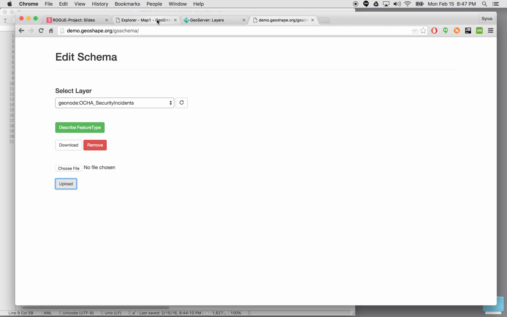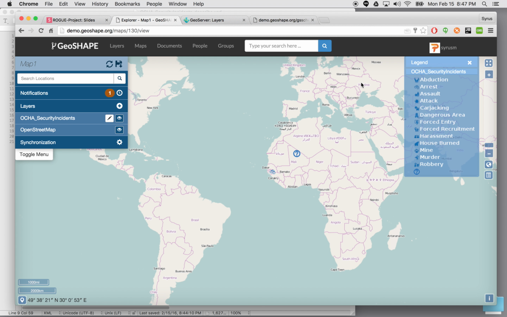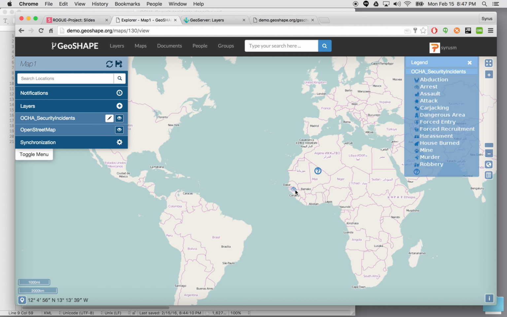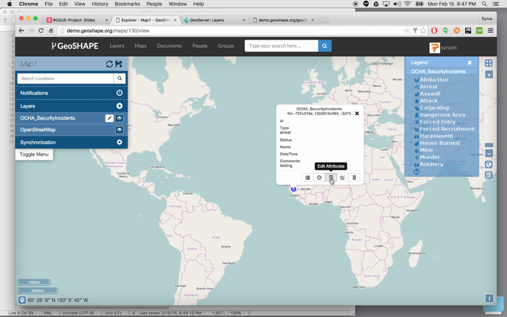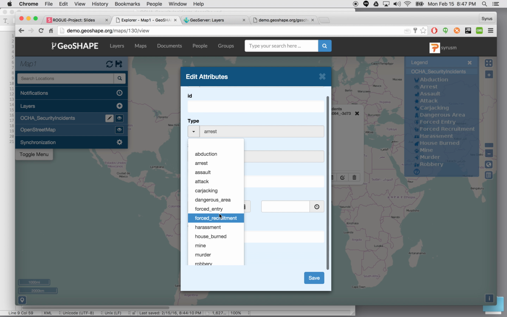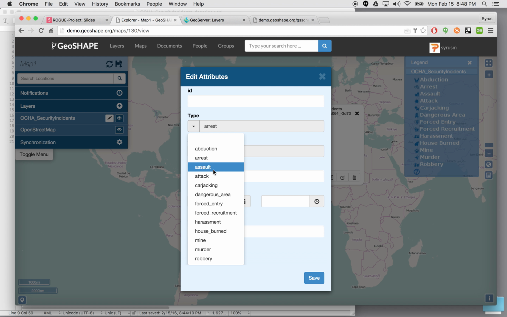Now let's go back to the web application, and we need to reload the map. Since this map was already saved and it has an ID, I can just hit refresh here. My viewport has already been saved, and let's say edit attribute. Now when I come to the type field, you'll see all the choices that the schema had. These are very carefully entered, and I'll show you how the style refers to these specific values.